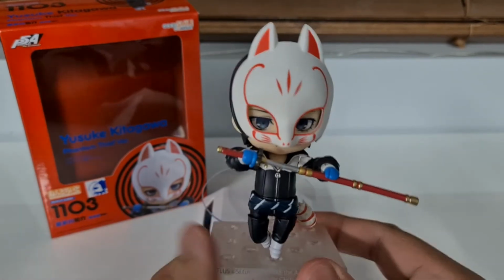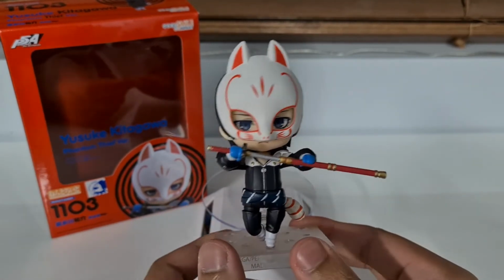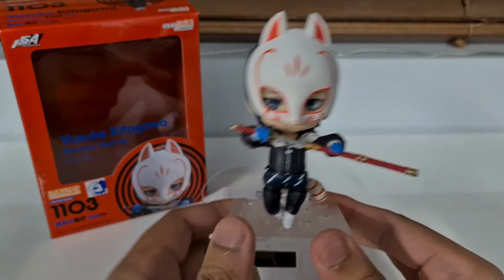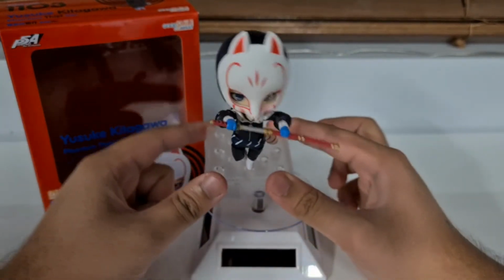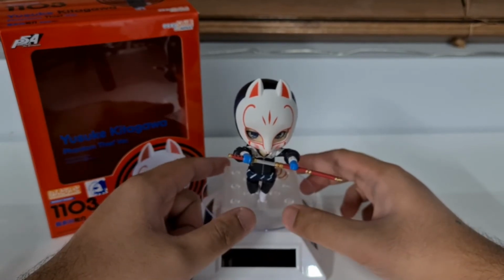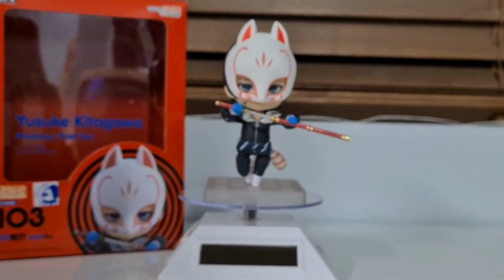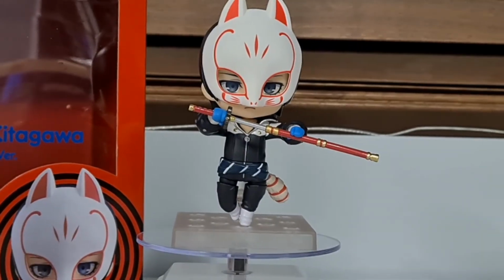Alright, here is our last pose for Yusuke. It is definitely my favorite. This is what I'm going to display him as, even though it's not his all-out attack. But, oh gosh, it does look pretty freaking cool, if I do say so myself. Alright, let's get a nice little zoom, shall we?